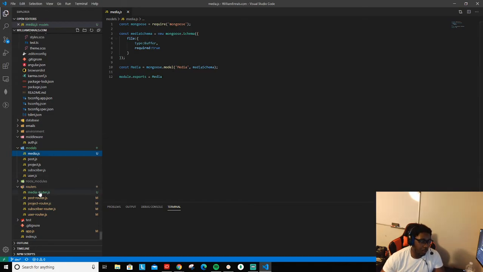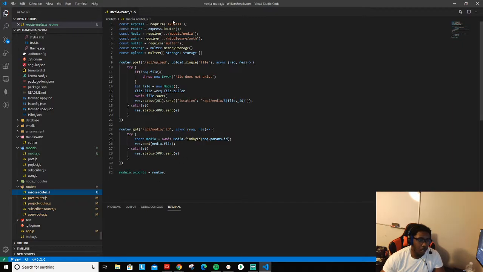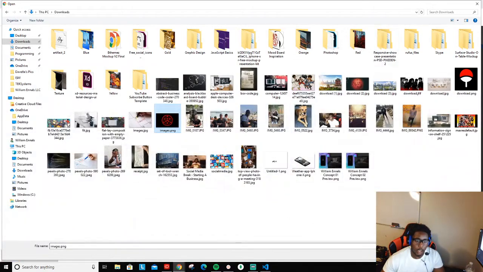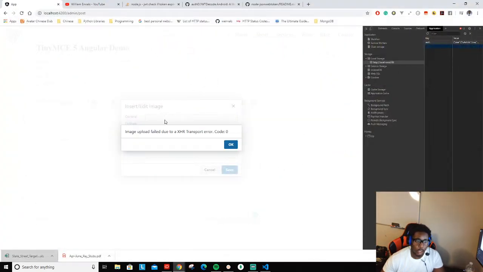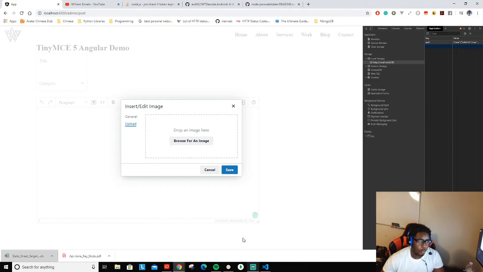Then once we go over here to our router, we say, okay, we can add an image, you can get an image. That's it. I probably should have put something on there for deleting it from the database, but that's another problem to worry about. That's what we have so far. If I wanted to use this image, I would just hit open. And now you see it's loading. I think we had an error because my back end isn't running right now.